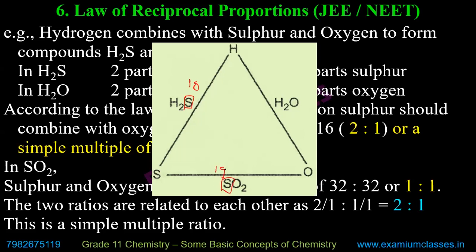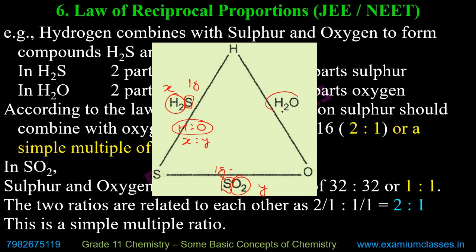And corresponding to 1 gram of sulfur, you will find the masses of oxygen and hydrogen. Say hydrogen X, oxygen Y. So here the hydrogen to oxygen ratio will be X is to Y. Sulfur is constant because sulfur is common. So the first rule: you will make that element fixed as 1 gram, which is common. You can take any two. So you get the ratio of hydrogen and oxygen.